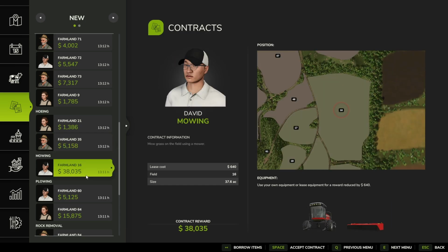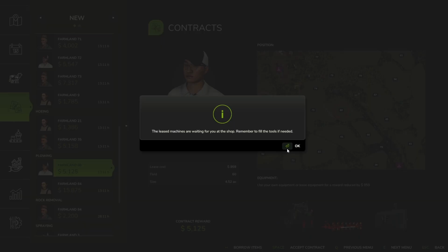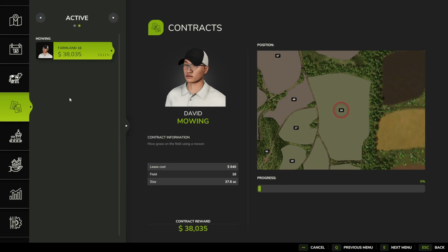Oh, mowing. Look at this. This is what I want. $38,000. This is what I'm talking about, and I can do it with my equipment, but honestly, for $6,400, I may as well just use this, right? It's only 640. So we're going to borrow that. That's not going to tie up any of my equipment. So we're going to borrow items. Ah, no. You know what I just did, right?